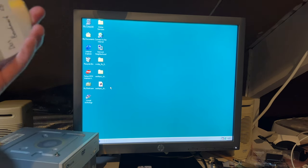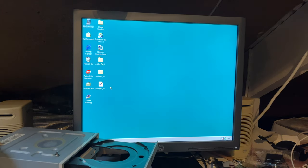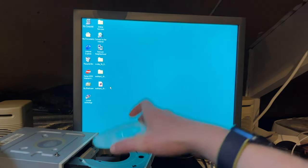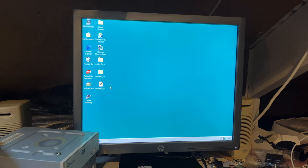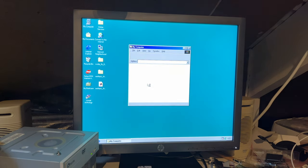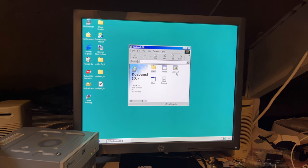Alrighty. Let's take this CD out, which had the audio driver on it. CD-RWs are a savior when you don't want to connect it to the network straight away. And because these old systems are starting to infect my file server, so I need to do some fixes for that. But that's outside of the scope of this video.